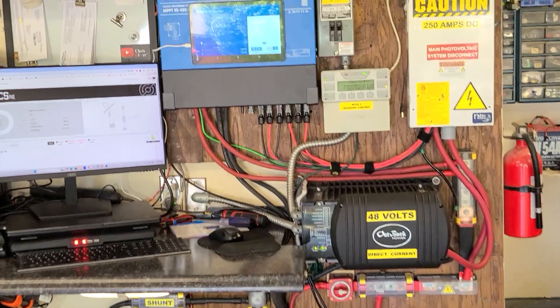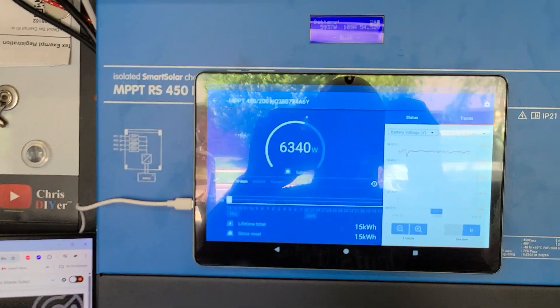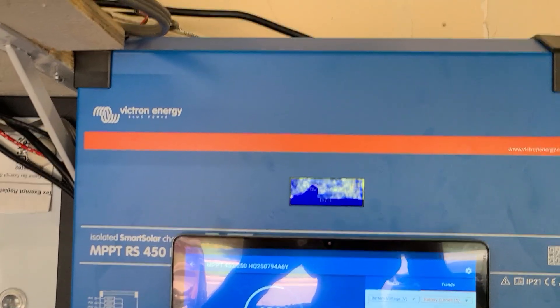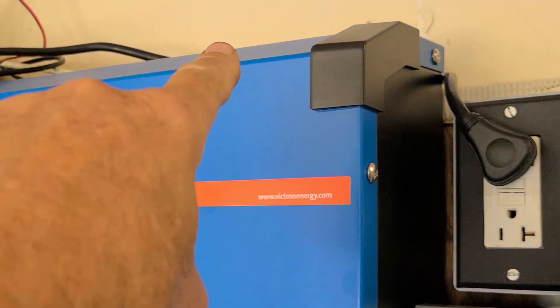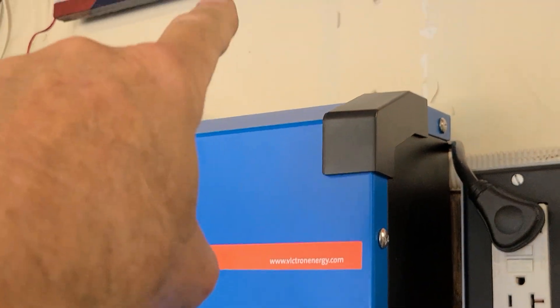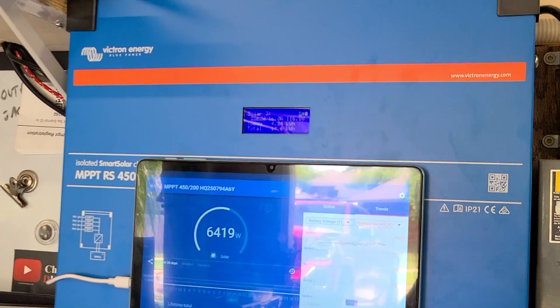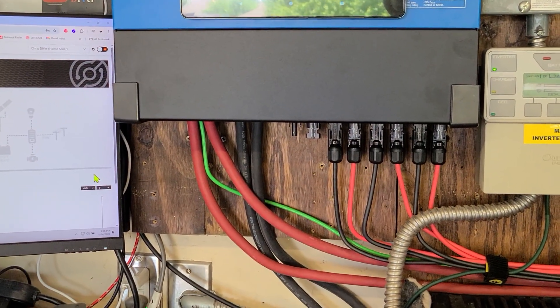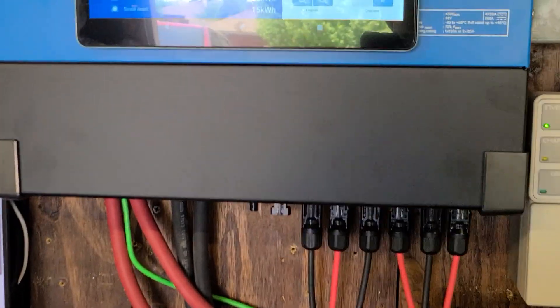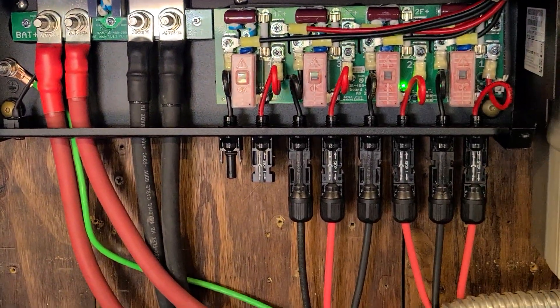I wanted to do a good ops check and see how my power levels are increasing. This is the big dog, and I moved it way up high because I want to clear the exhaust vent up here. They say to use 30 centimeters of space and I've got more than that, but there's a lot of heat that comes out the top right here. Moving it up is actually a good thing for the wire connections down here. Let me take the cover off to show you my work.